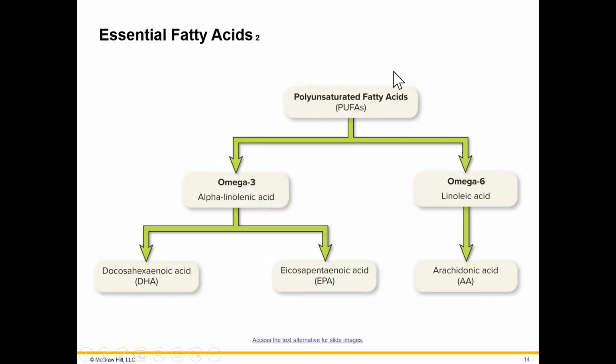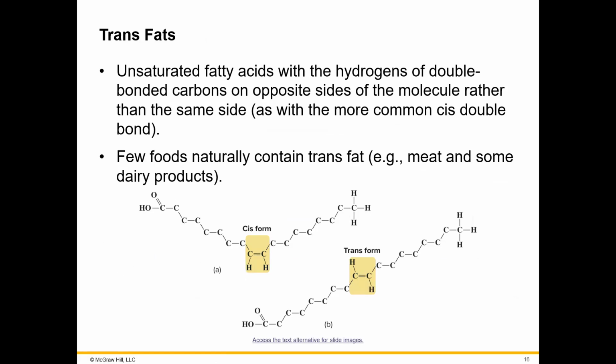So your polyunsaturated fats here, your omega-3, which is an essential, your omega-6, which is an essential, and you see here the different types of DHA, fatty acids, EPA, and AA. These are the terms that you'll see on the actual bottles of supplements if you take a supplemental fish oil or omega-3, whatever type of fat supplement you take.